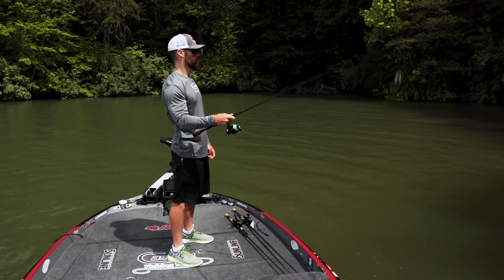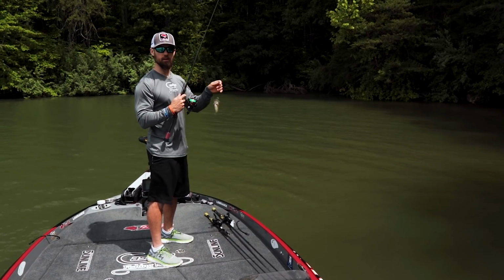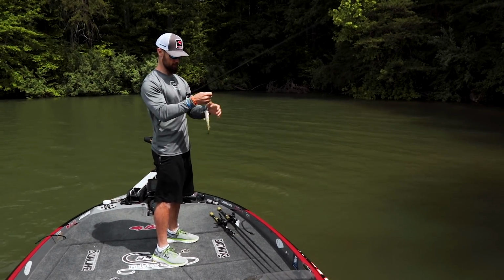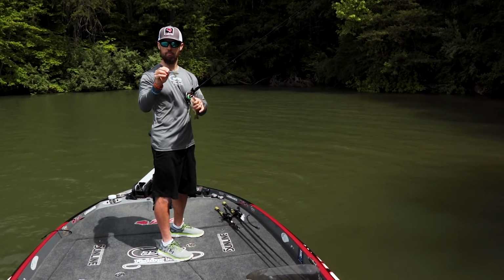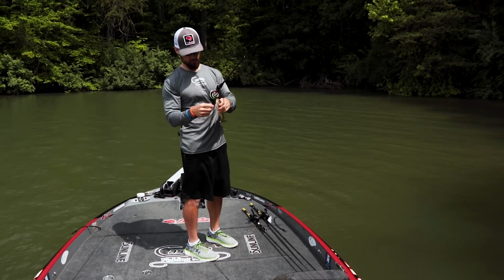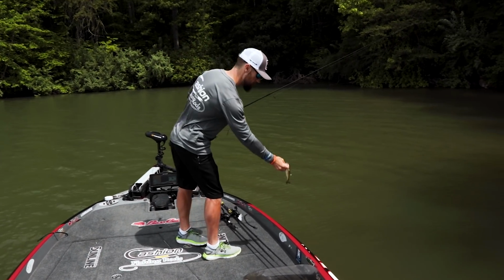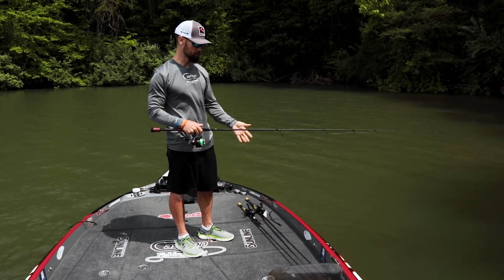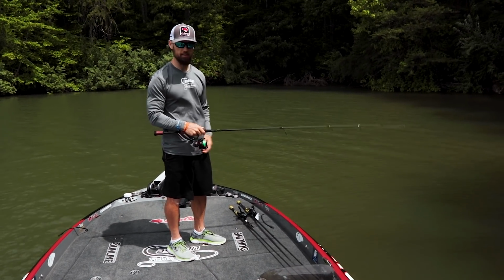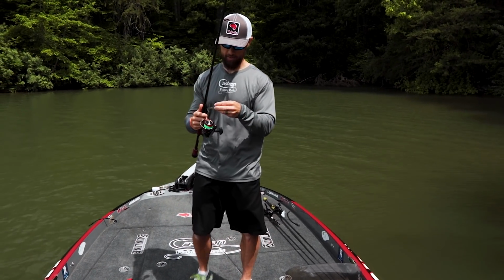Uh-oh. Got him. I was just holding it over the side of the boat. So yes, the finesse jig head technically works. It'll catch them from this size all the way on up. And if you hold that over the side of the boat, that's all the line I had out. I was just holding it right there and he ate it. So that was kind of a cool way to finish it up right there.